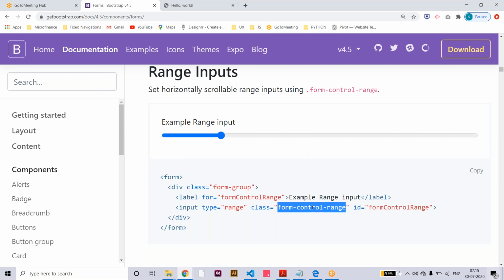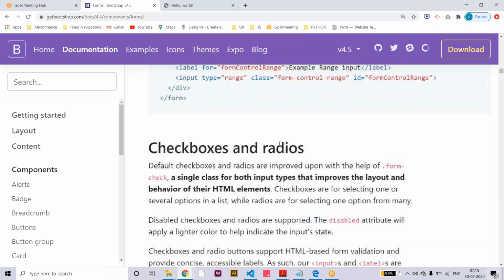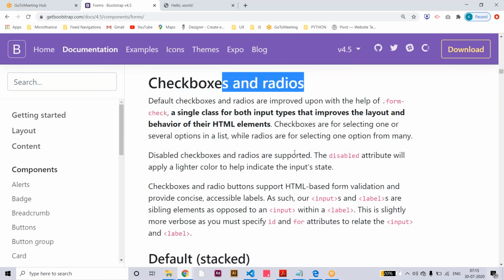The only thing you need to add is form control range. That is a CSS class. The rest of the things, the form group is common and the label is common, everything is okay.